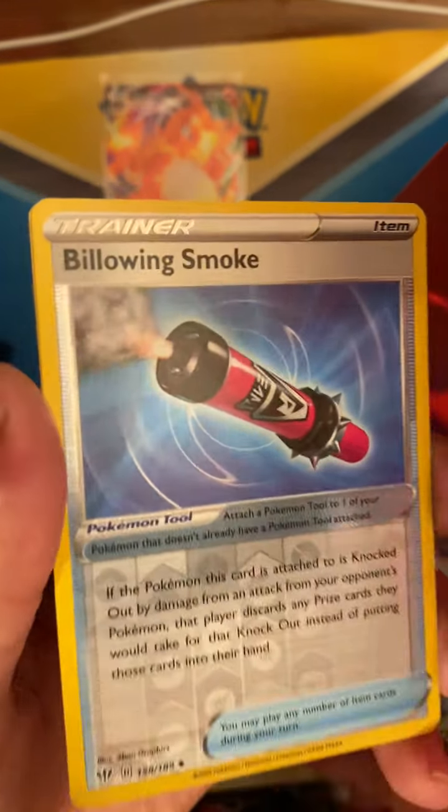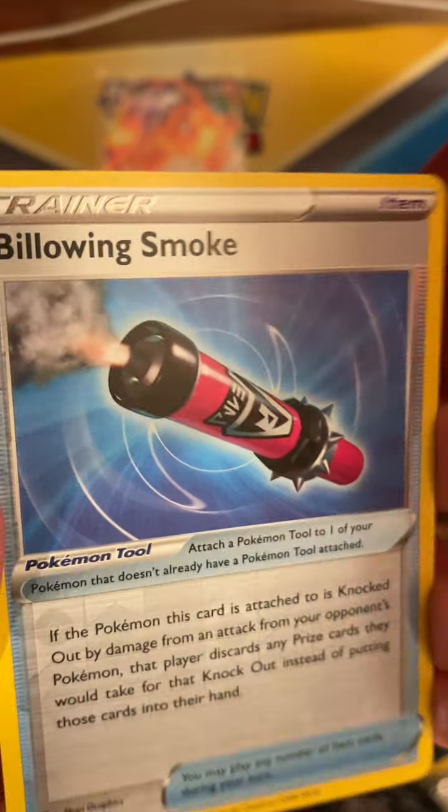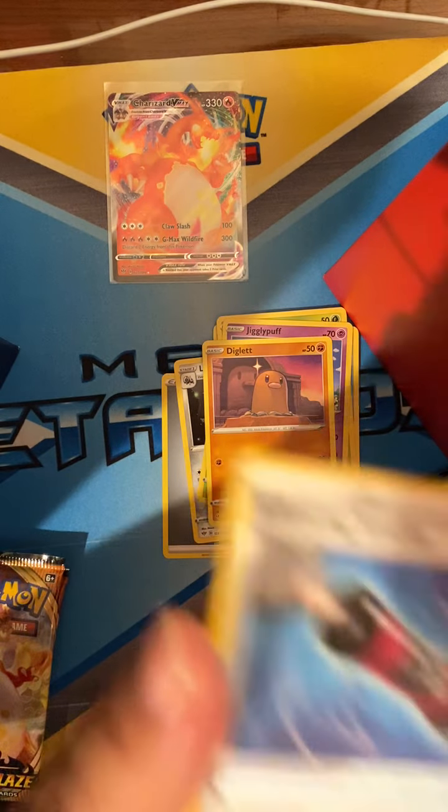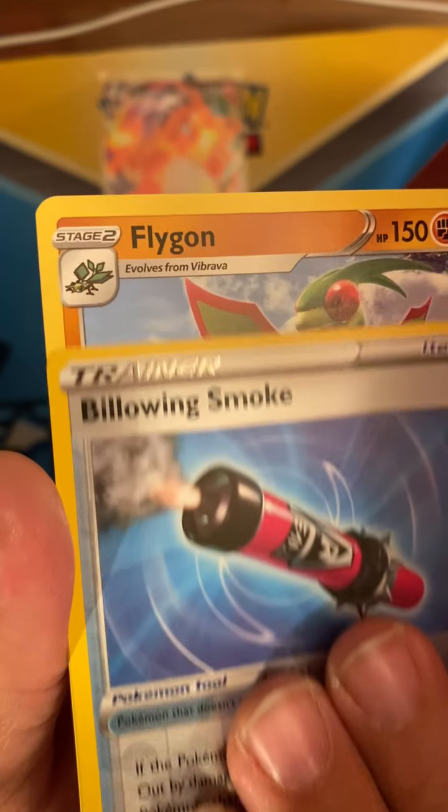Oh, good. Mommy, I want Billowing Smoke Hollow. Oh, thank God it's not textured. And it's not a full art or anything like that. Yay, Mommy, I want that one.